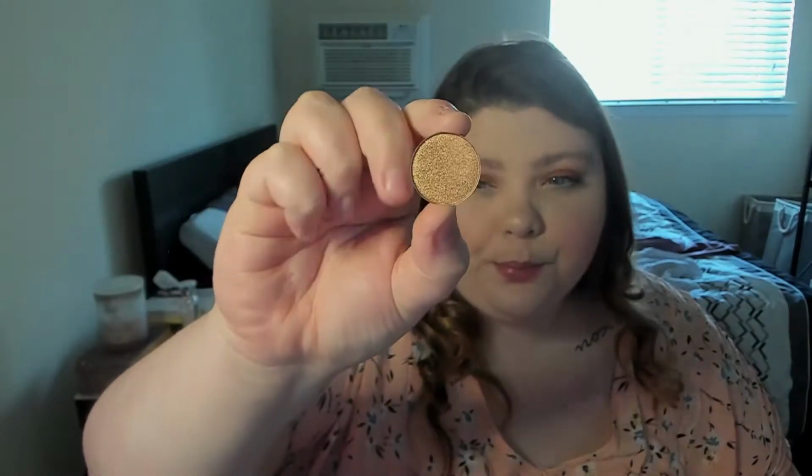Wow, oh my God. There are a lot of single shadows in here. All right, I'm gonna open these and put them in this palette so we can take a look. We have this shade Bridge, which is like gold. We have Silly Billy, which is like a bronze or maybe a darker Bridge color. Actually, they're very different. This is almost rose gold. This is gold, like bronze gold. We have the shade Gimmick, which is a silvery green, which she's known for saying the word gimmick, so that's funny. Then we have Copper Hopper, which is a copper shade.